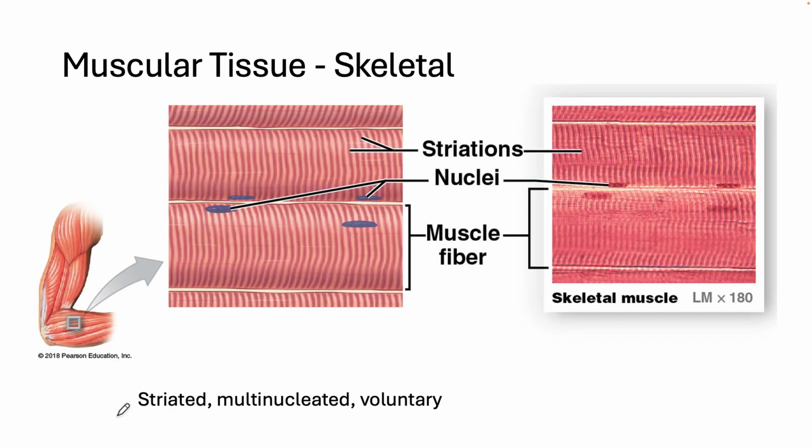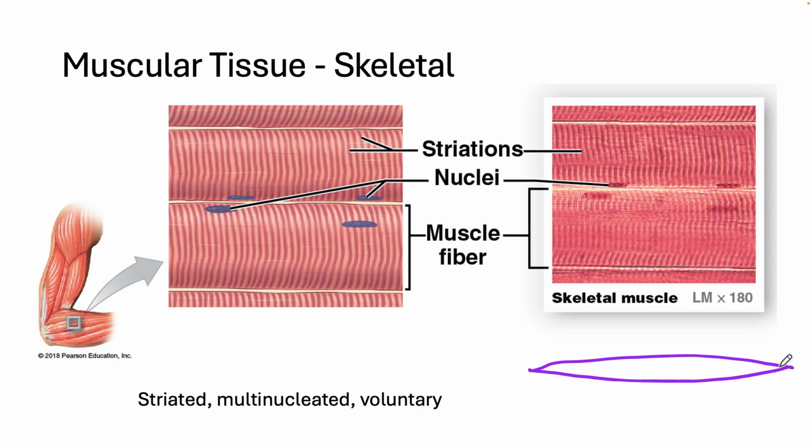Skeletal muscle tissue is made up of long, thin cells that look like spindles called muscle fibers. If you're wondering what a spindle is, it looks like this. These are voluntary muscles, meaning that you decide when to contract and to relax them. For example, if I asked you to raise your hand, you could choose to listen to me and raise your hand and hold it up there until you're instructed to put it down.